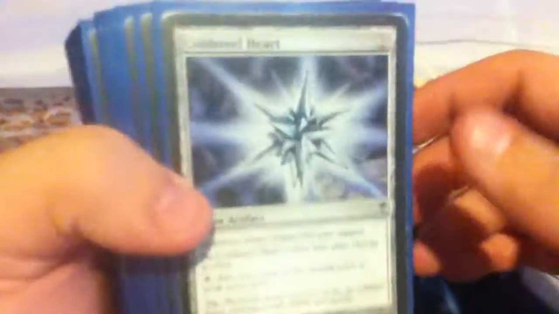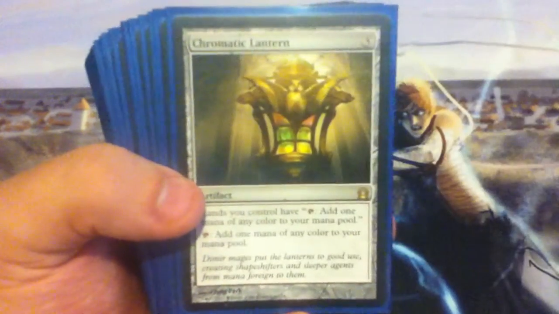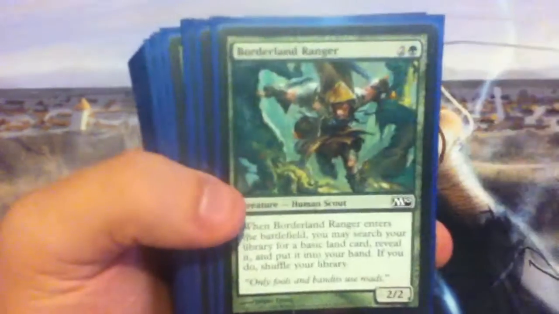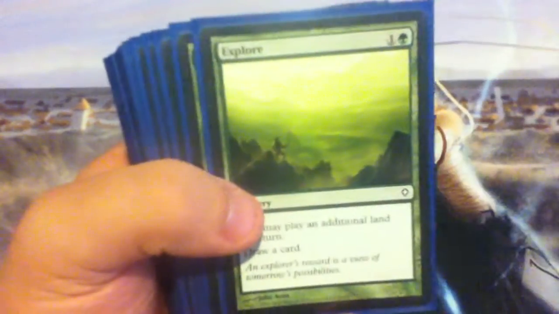We have Sol Ring. The first part of this deck is just going to start with all the mana ramp, and the rest is going to be card draw and then just the big gigantic creatures that we're able to pull out. We have Cold Steel Heart, Chromatic Lantern, Llanowar Elves, Sylvan Ranger, Burnished Heart, Borderland Ranger, Karametra's Acolyte, Font of Fertility, Rampant Growth, Explore, Cultivate.